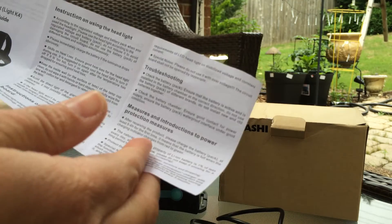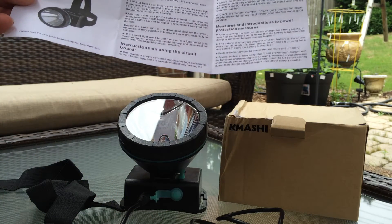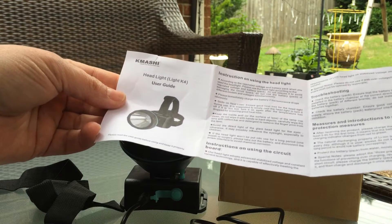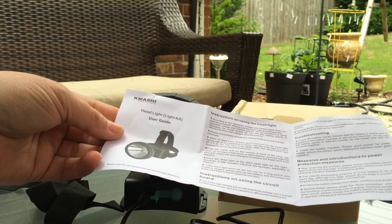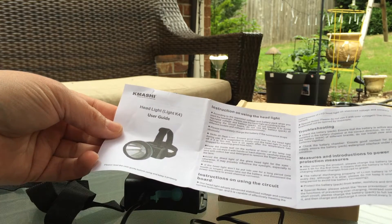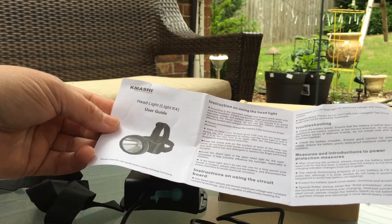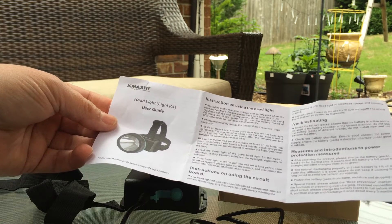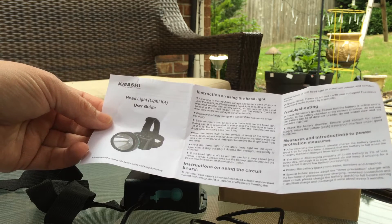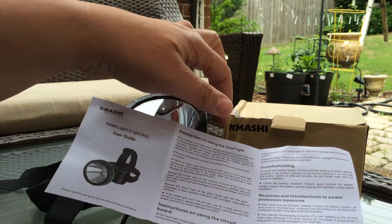So we're going to be crawling around in a cave. We're going to need headlamps and also knee pads and elbow pads for safety. This comes with a little instruction manual. It tells you that you have to make sure not to have the light go directly in your eyes obviously — it could cause temporary blindness — so make sure that you're careful when you let children use it. He's eight and a half, very mature for his age and good about safety, so I trust him to use it with supervision.